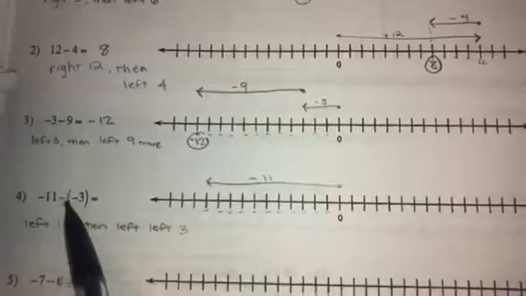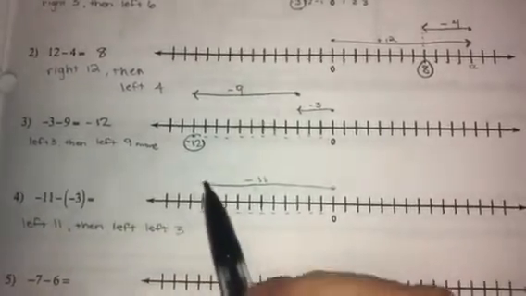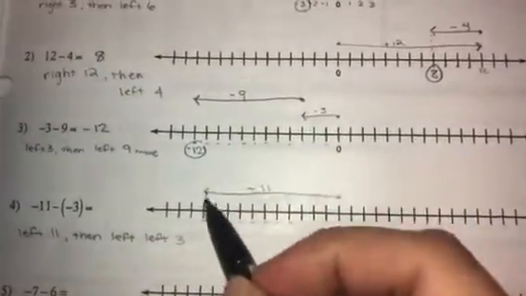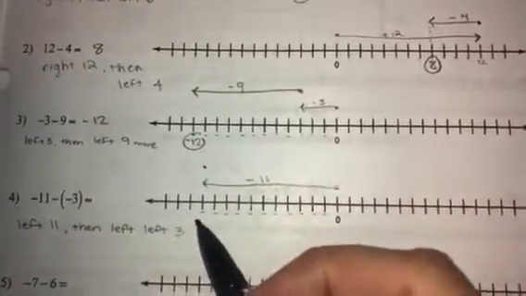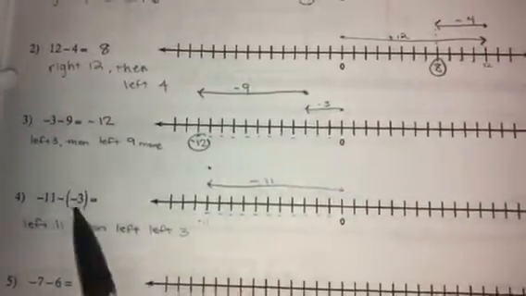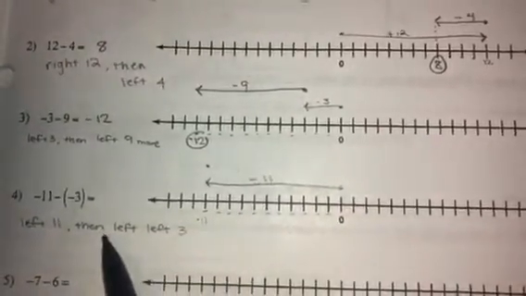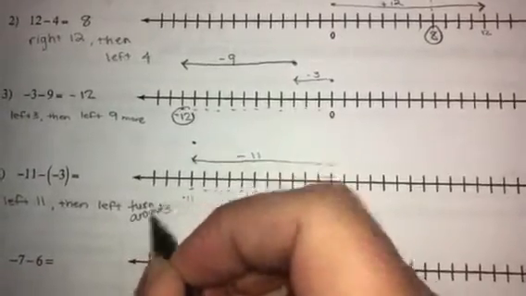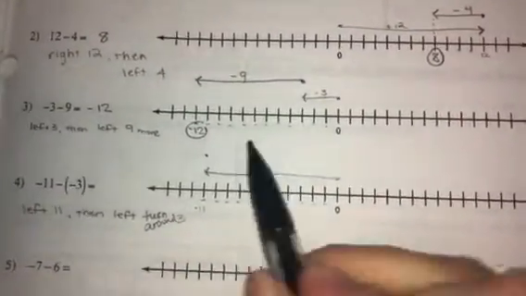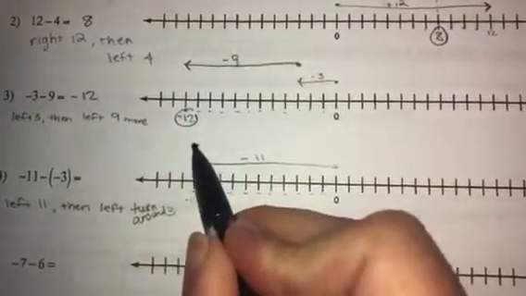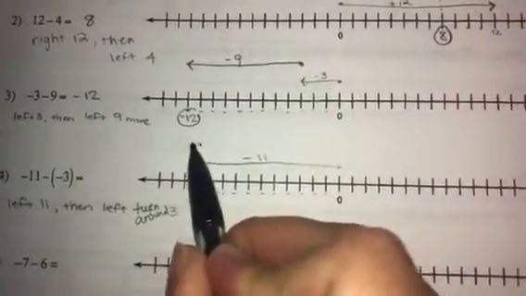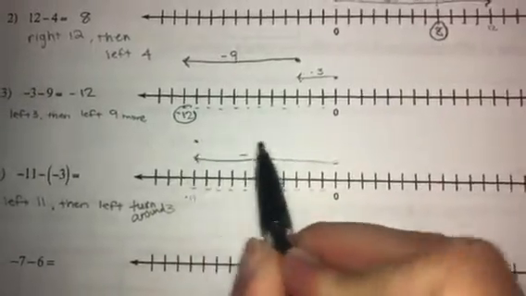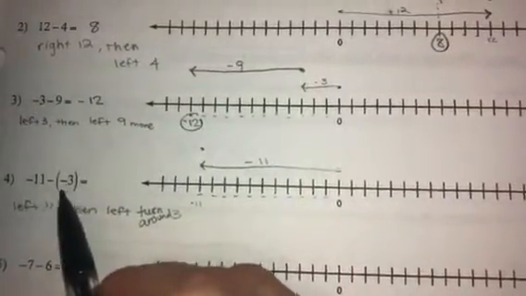And then it says minus negative 3. So that's not the same thing. When we go to draw this next one, I'm going to go up above this a little bit. I'll put that negative 11 down there. So when it says minus negative, I put then left 3, or left, turn around, 3 is what we can think. Left, turn around, and then go 3. So it's like we start by going left, but then it says turn around. So go left, turn around. So we actually end up going right. It's weird, I know, and we're going to try this.